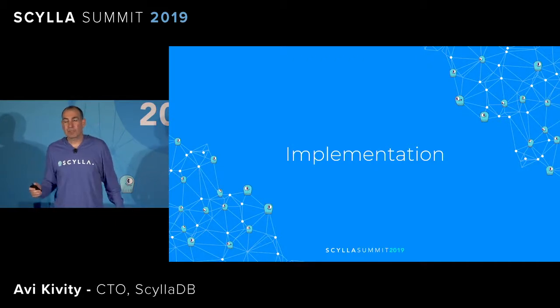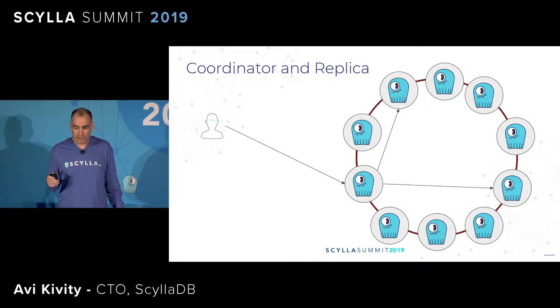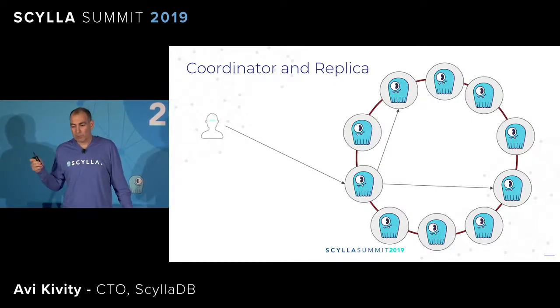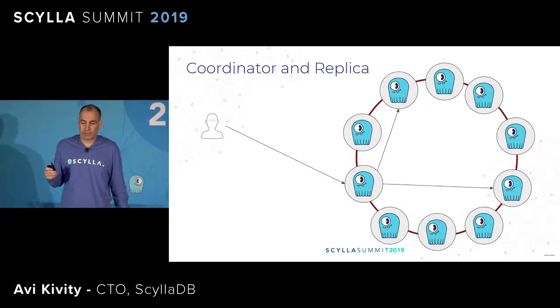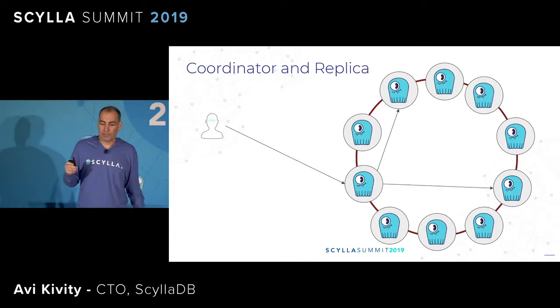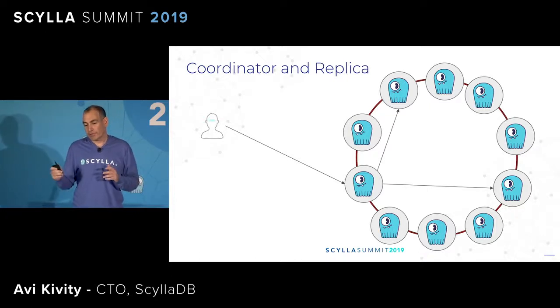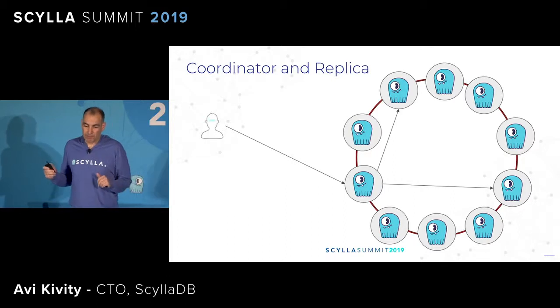OK, let's talk a little bit about the implementation. Right now, there is no implementation, but this is how we see it. You should all be familiar with this picture that has the client talking to a coordinator, which in turn talks to the replicas. For each partition, the coordinator and the replicas will be different, but this is representative.